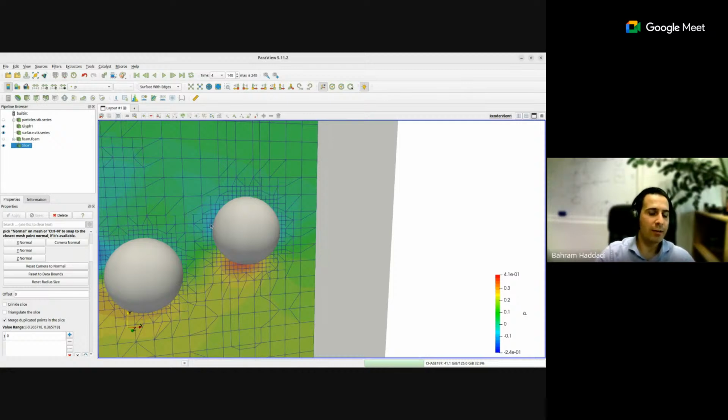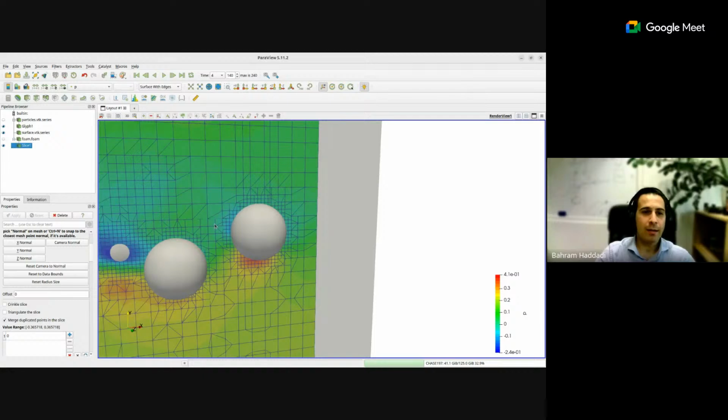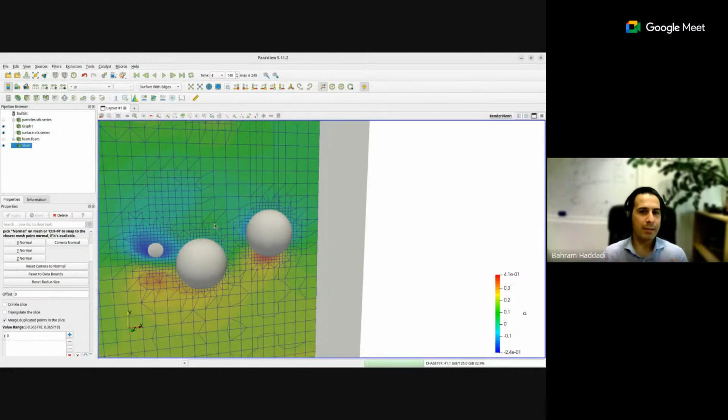A very cool thing you can see is the separation, or sort of separation points, on here. And yeah, you can see that's what resolved means. That means the phenomena happening around the sphere are getting resolved using simply the fundamental equations, like the Navier-Stokes, continuity, and phase fraction equations, and solving them numerically. So you don't need any function.